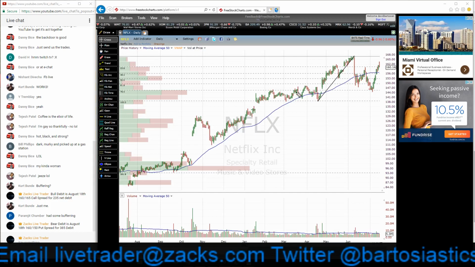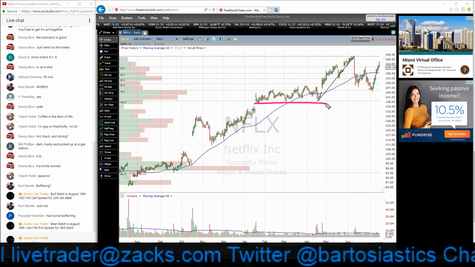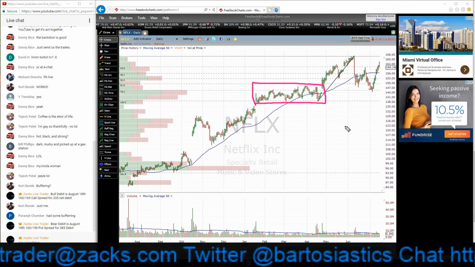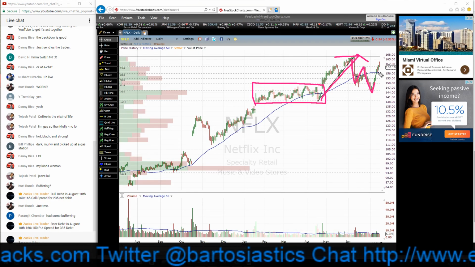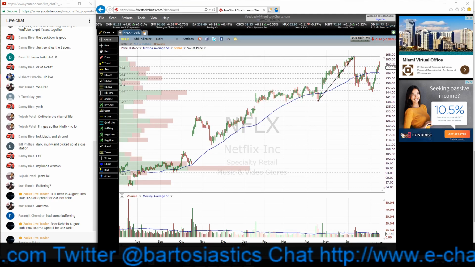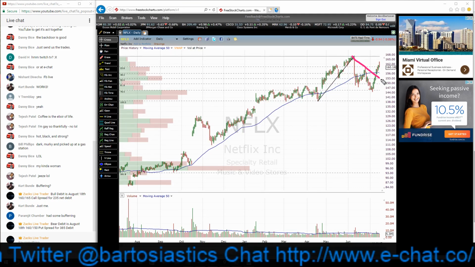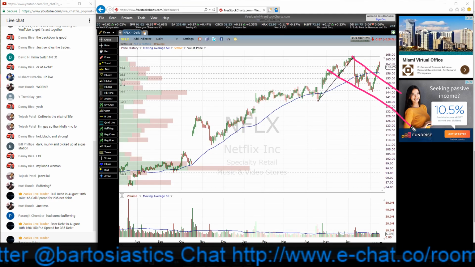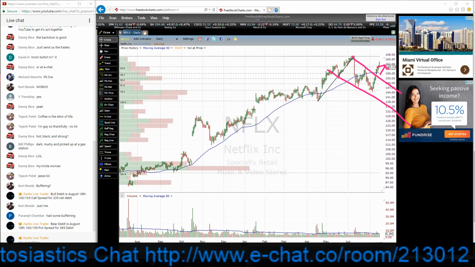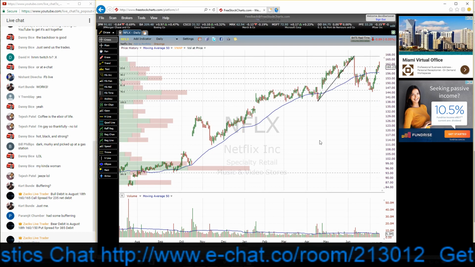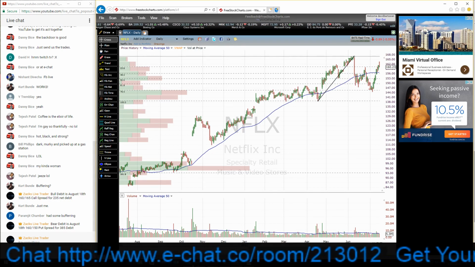Overall trend though, you have Netflix in a consolidation, then it found its legs, now it gave some back. But did that buck the trend? Because it did have this negative trend channel it was starting to get in, and then it bucked it. So that'd be interesting to see, I think.